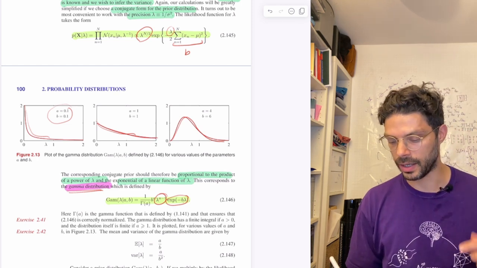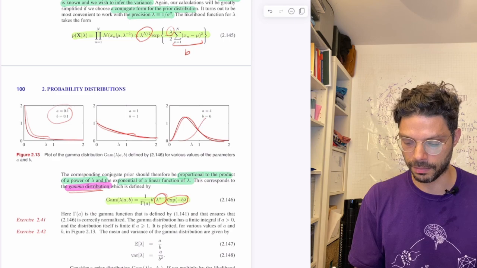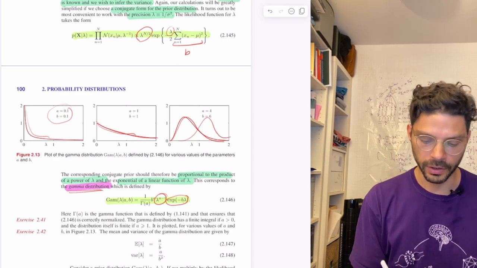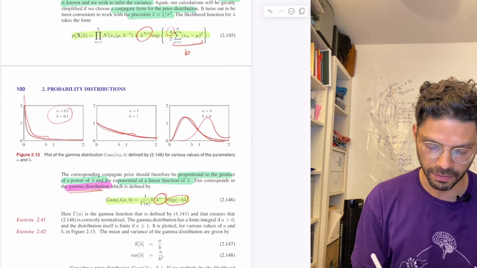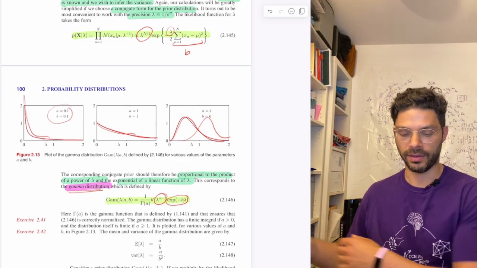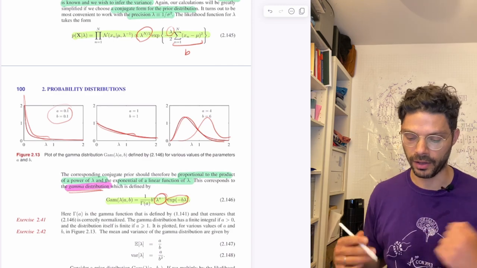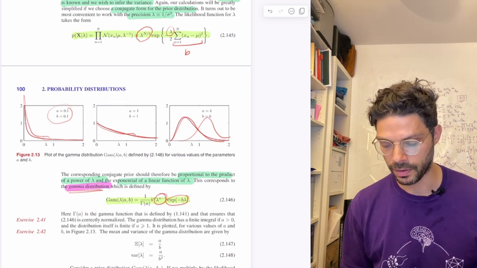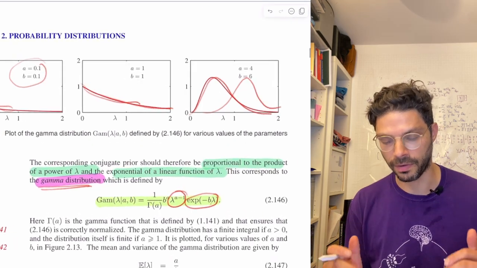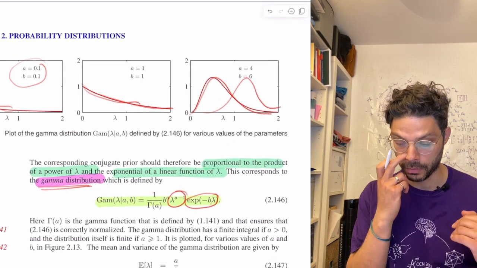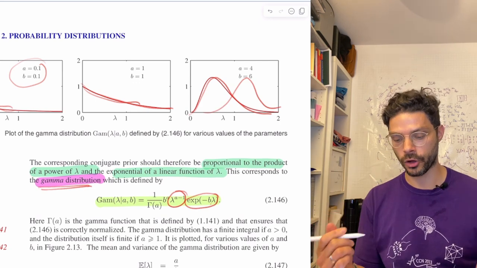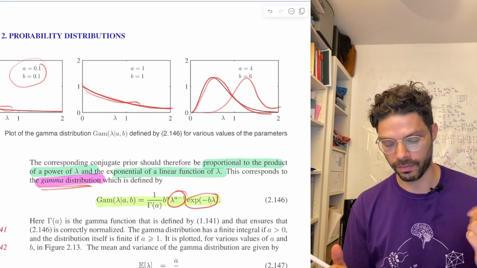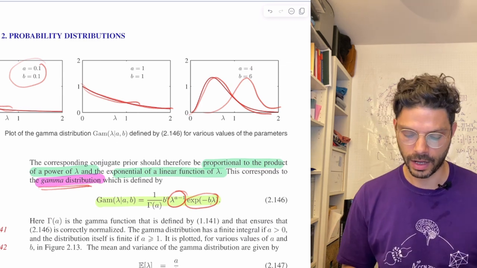If I recall, I think as a becomes very large, it ends up becoming a Gaussian. You can also get this kind of heavy-tailed behavior where it has lots of zeros, but then gets maybe some large values as well. So it's a really good one to know about. And so as we're finding out, one of its uses is as a conjugate prior for when we're estimating the variance or the precision of a Gaussian distribution.